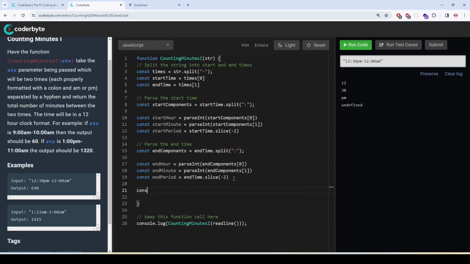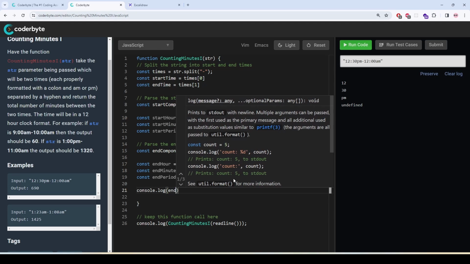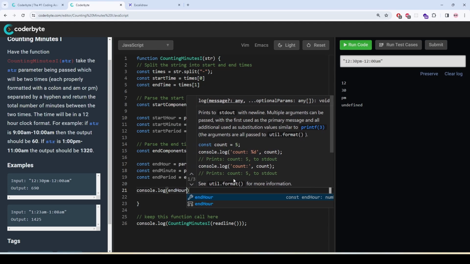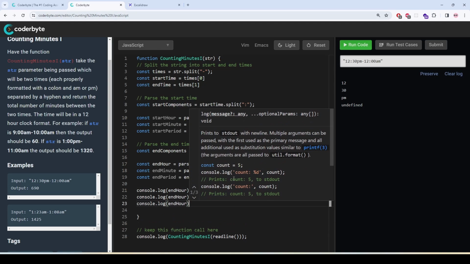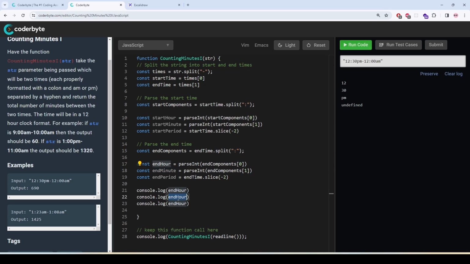Now, if I console log them, end hour, end minute, and period, let's see. I'm getting everything I want.